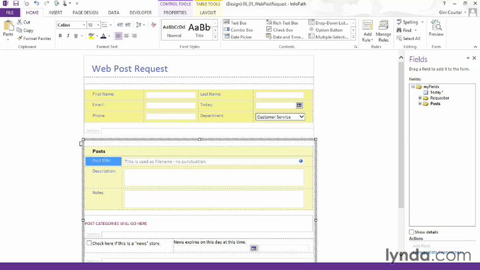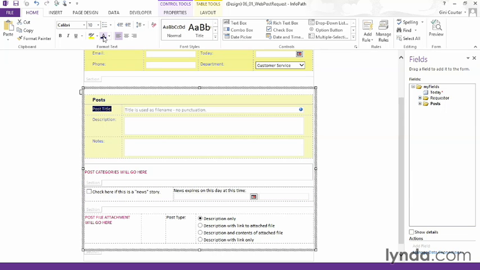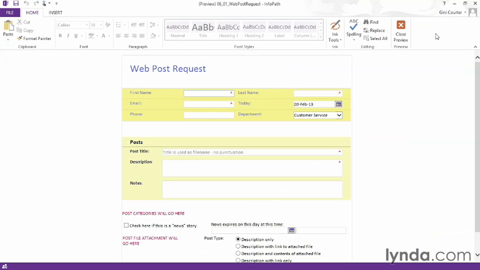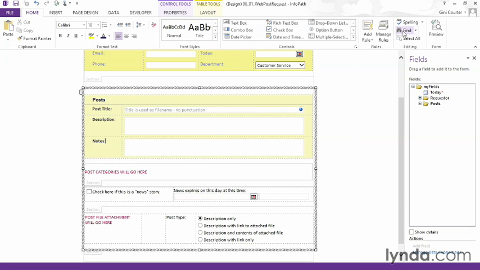And I can choose the text here as well and say I'd like to repeat that. So I can simply click on the color to pick up the color I used last time, and I can bold that if I wish. And now with this text selected, I can click the Format Painter and double-click on other text to apply it. There we go. So now I can see this text more easily in preview. The labels will stand out a little bit more. That looks good. Let's go back.